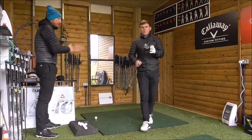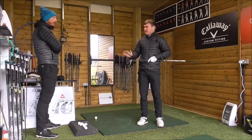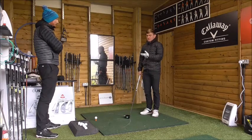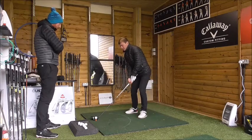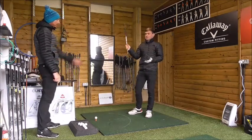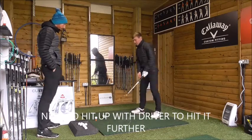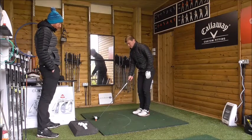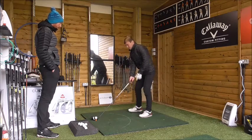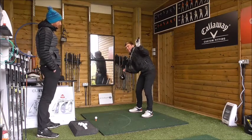Driver — it's got low loft on it anyway. A lot of golfers who hit driver set up to it as if they're hitting an iron: ball in the middle of the stance, weight forward, and they hit down on it as if chopping an axe. The ball's never going to go up unless you hit up on it. The ball is already in the air on a tee, so you want to present the club to the ball going upward. Ball position for driver goes in relation to your left heel — feet together first, position the ball off the left heel, then move your feet back. To hit up on it, we want to get the shoulders tilted.